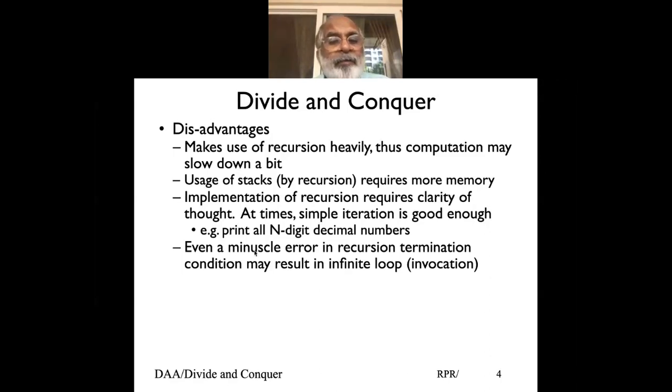Any error, even a minor error in the recursion termination conditions, will create a problem with the right result. It may go into an infinite loop. It may not give you advantages there as well. And sometimes we think it's better. So let me just take a simple example of power computation, and I'll tell you what I mean by it really giving advantages there.